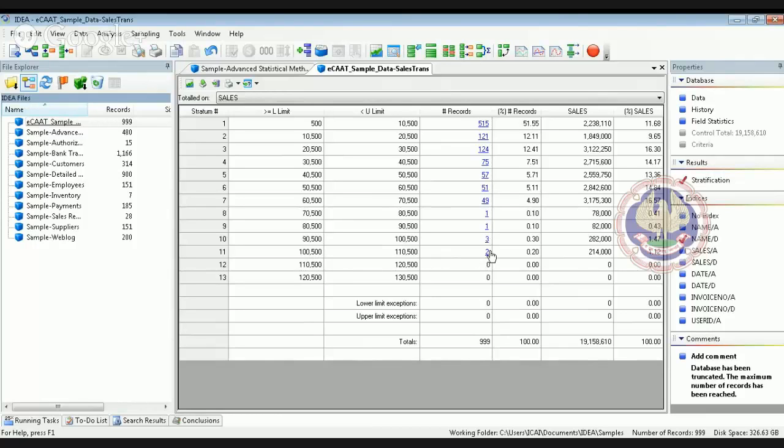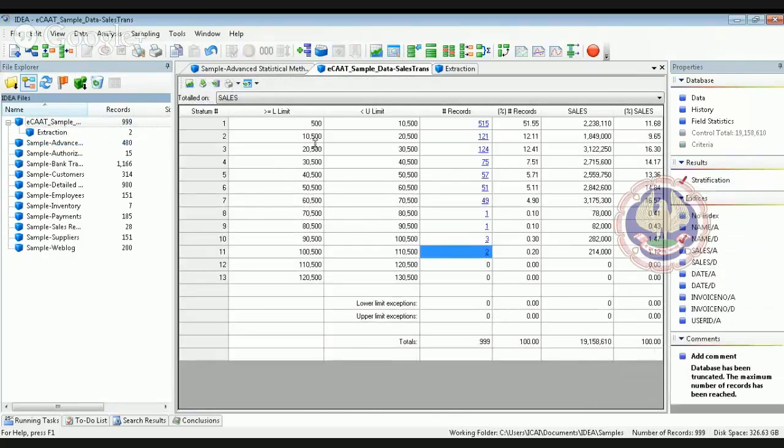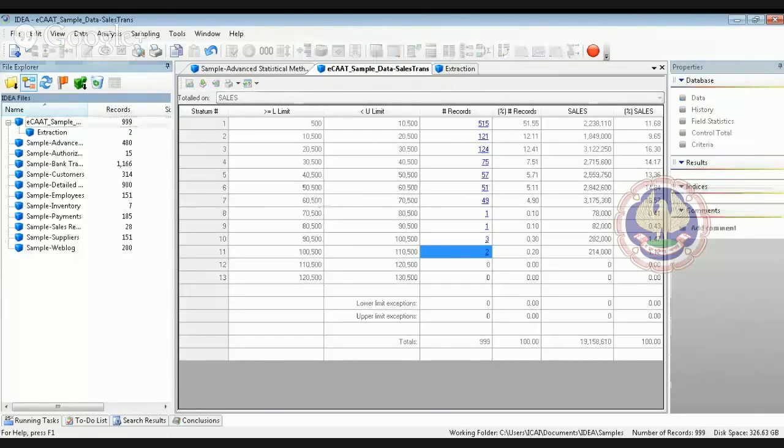Let's say I have this information. I double click on this. Okay, extract the records. Now it gives me a list of all the records which are above that 1 lakh rupees. This is what is called the drill down, which you must be knowing quite well in Tally. So you can drill down and get this information. Now by a simple click, I have been able to stratify that information. Okay, now let's come back to this. Let's take up the summarization function. Stratification is done. Let's look at summarization.